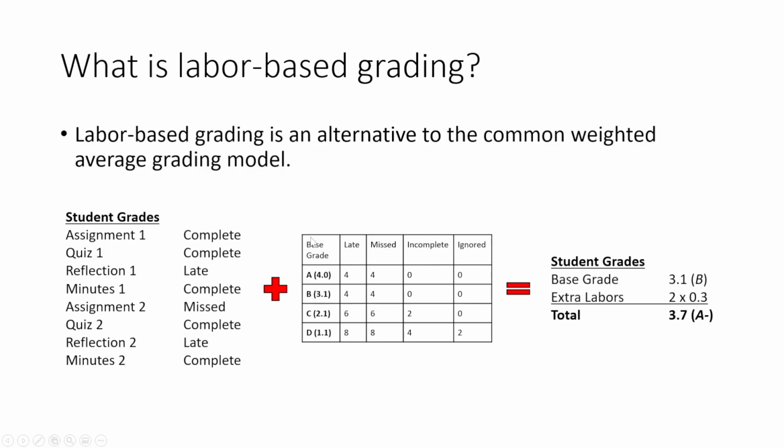And during the quarter, this matrix is sort of replacing the course policies. I call this the grading matrix. It tells you how many lates and misses and incompletes you're allowed to accumulate to achieve certain base grades during the quarter. And at the end of the quarter, we still do a little bit of math. It's much simpler math. You just look at this table to figure out what your base grade is. And then if you have performed any extra labors, which for the moment consider these to just be extra credit homework, you might earn yourself a couple boosts, and that's how you might get past your base grade of 3.1 up to a 4.0. This example student here, for instance, solved two of them and earned a 3.7.